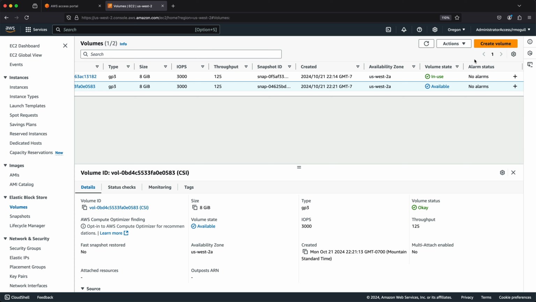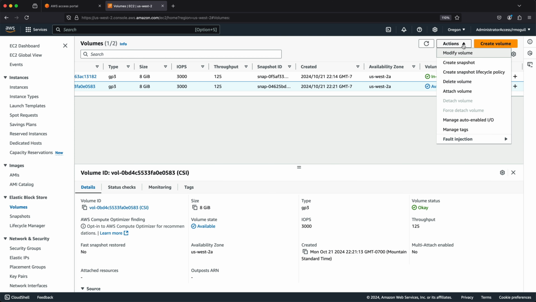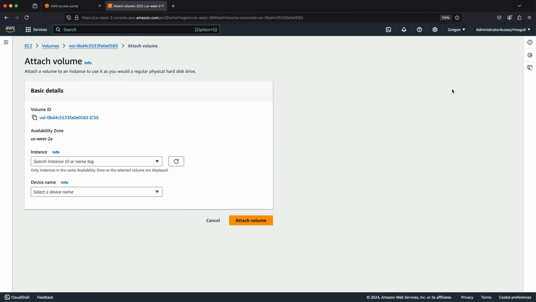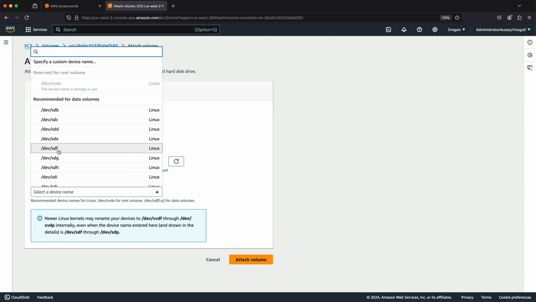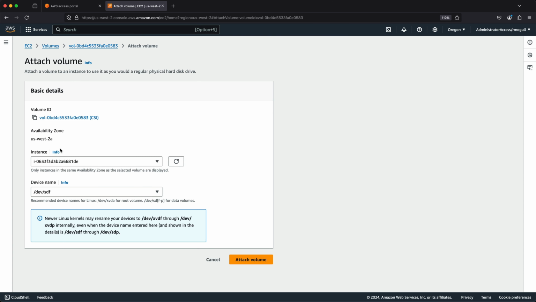What we want to do now is plug that in. So we're going to go to Actions, and we're going to attach the volume. Now for the instance, you might have to do research if you're in a big environment, but in our case, we only have the one running. Makes it nice and easy. The device name we want to choose for our purposes is /dev/sdf. And you could put it in at different locations. This one I know works, and it's also one that I've used in lots of other labs over time. And I don't want to go into the details of why I pick sdf versus sdb.